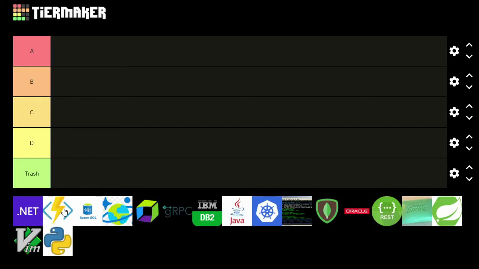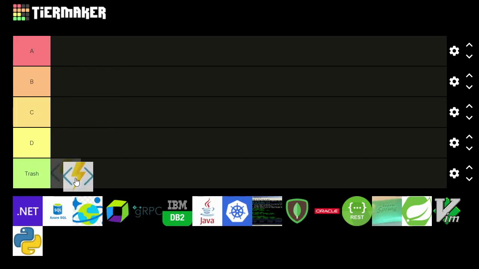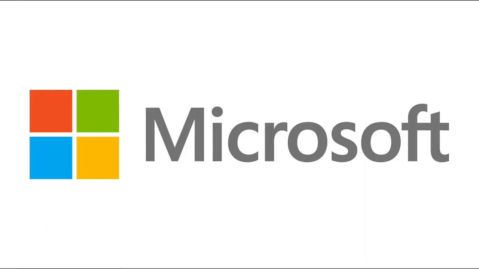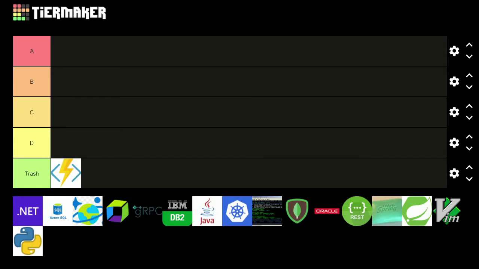Okay, all right. So we're gonna start here at the bottom, with our trash tier, right? We're gonna put Azure Functions here right at the trash tier. Now you may be thinking, but Azure Functions, those are pretty cool, but actually you'd be wrong. They look cool. They have all these metrics, but really they exist to make a ton of money for Microsoft because once you turn on the logging, it costs you about $2 million per Azure function just to run.